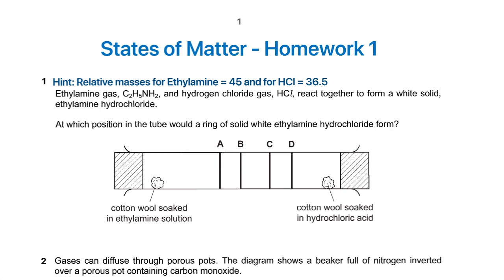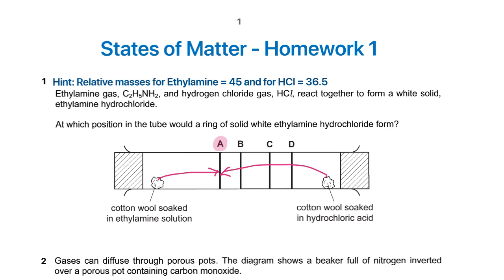That's ethylamine. So by the time it travels to, let's say, A, hydrochloric acid will reach A as well, because the hydrochloric acid is much faster. So C and D are already out because it can be closer. B is the dead center, so it won't be at the center either. So A is the only viable option, which is closer to ethylamine than the rest, right? So your answer is A.